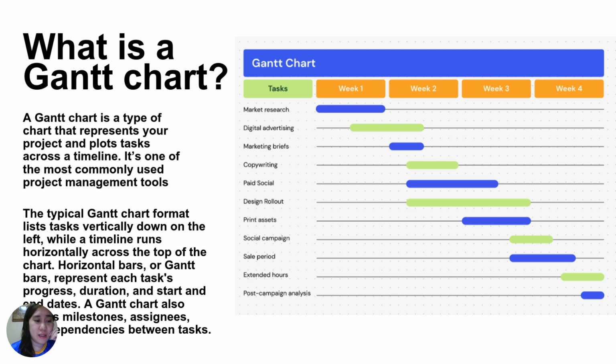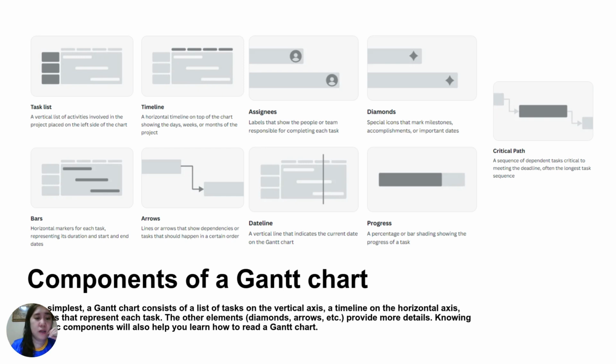So it doesn't mean, for example, that the second task can be at the very top of your Gantt chart. Supposedly it should be done on a step-by-step basis, and the first step must be on the top of your task, or it should be first on the list. All right, so I hope you understand how to create a Gantt chart.